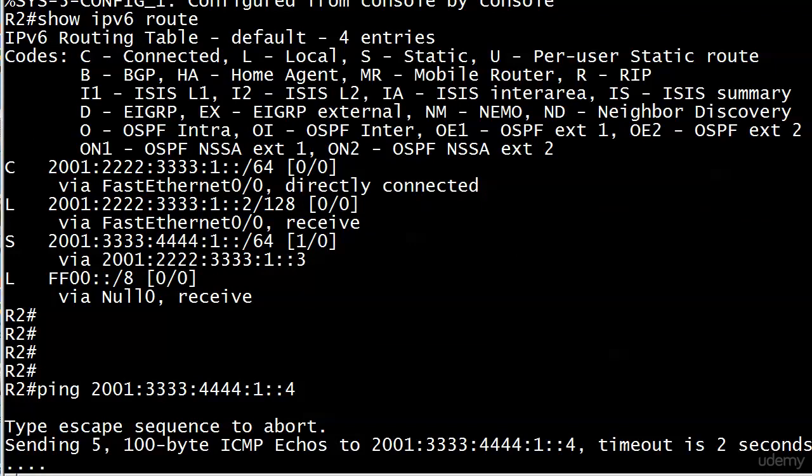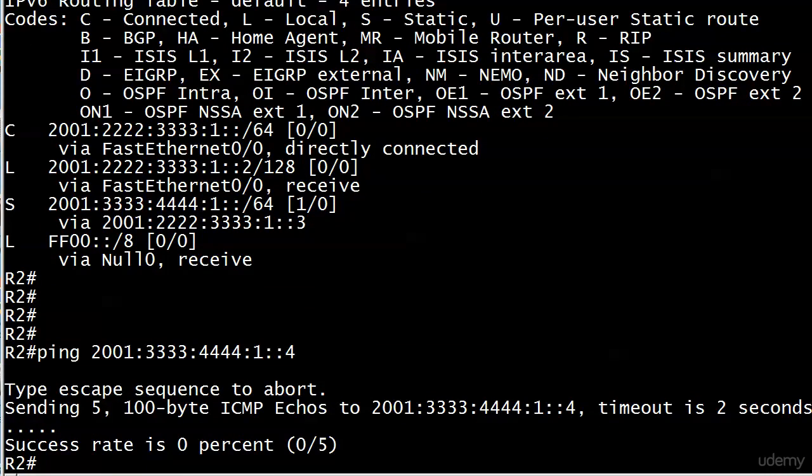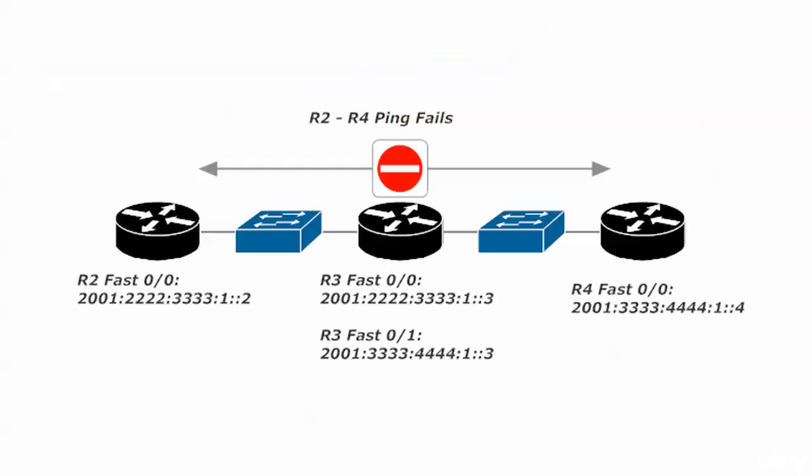So I bet you have a pretty good idea, or a really good idea, what's going on right now, why we can't send that ping. But let me ask you this. If we were troubleshooting this, what's the next thing you'd likely do? Let's step away just from IPv6 troubleshooting. If you're trying to ping a destination that you expect to be able to ping and you can't do it, what's probably the next thing you should do? Ping an address that's close to you. Start coming back and see where the trouble is.